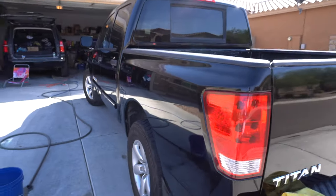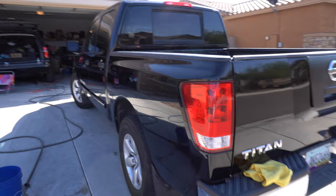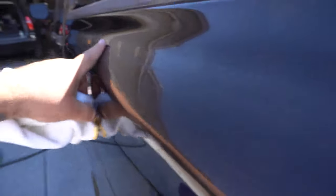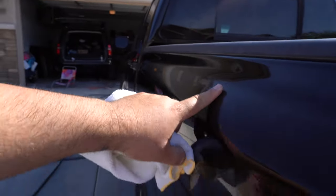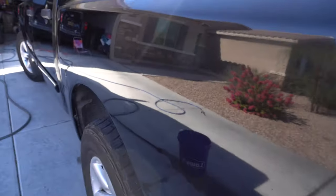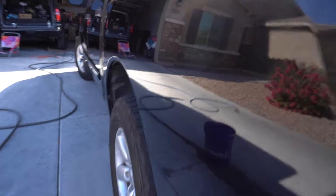So there was this line of oxidation that I sanded myself. Not sure if you guys seen, but from far away, you can't even see that anymore. It looks really, really good. I got the results that I wanted. It was right along here, and it's smooth like butter. All right. It looks really good, guys.